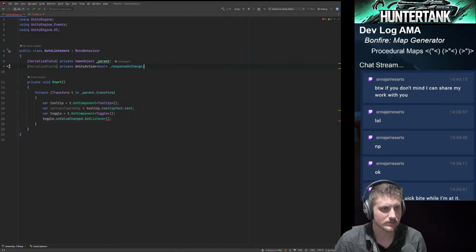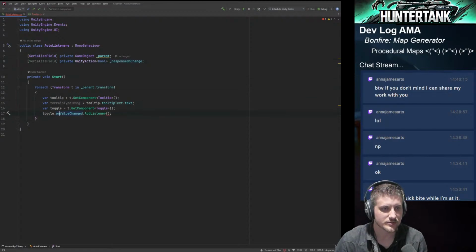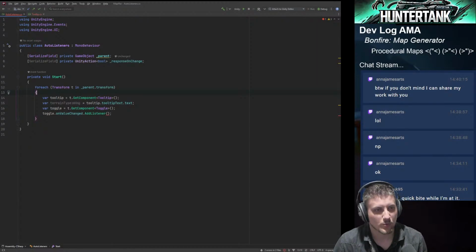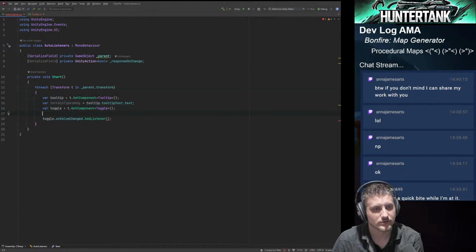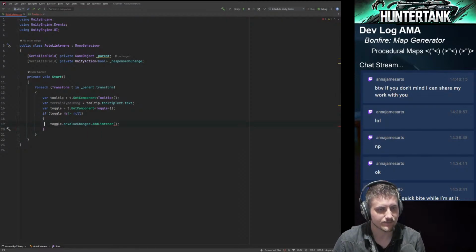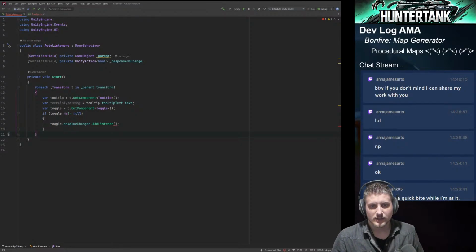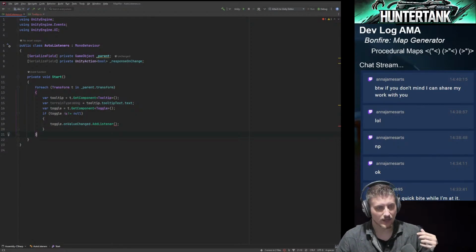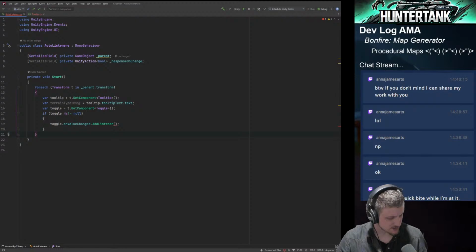Okay, so this is where it gets a little confusing, right? Because this is going to have to be toggle specific. Oh, there's a couple ways we could do this here. I could do it this way. If toggle does not equal null, then do this, right? That's better coding anyway. And then what I can do is I can do all the different types for the base types like button and drop down and things like that. And I can kind of build it in here. I kind of like that, to be honest.